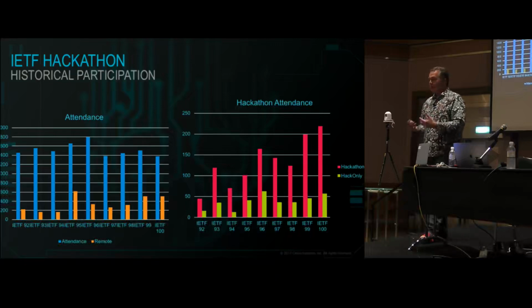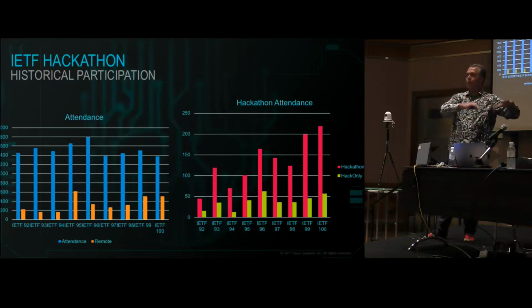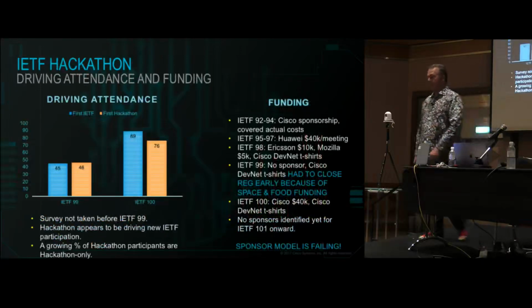What's interesting, though, with the yellow line are the individuals who are only coming to the hackathon and not staying for the meeting. Interesting to consider whether or not we can do, quote, better outreach to the coders and the developers of the open source community for the technology by simply taking advantage of the folks who are coming to the beginning part of the hackathon.